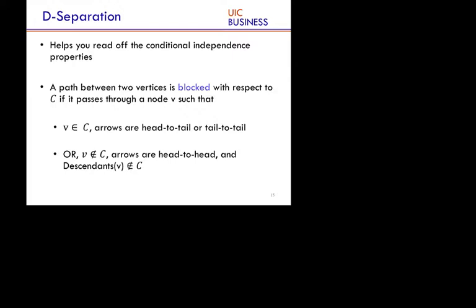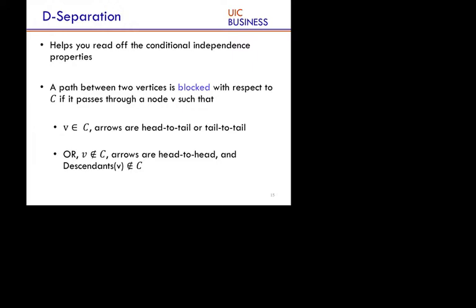To define the d-separation property, we're going to define the concept of a path being blocked. So a path is also a graph concept, right? We kind of reviewed that last time. A path is just a sequence of vertices from a starting vertex to an ending vertex, such that every pair of vertices has an edge between them in that sequence. So a path between 2 vertices is going to be blocked with respect to C. Okay. So what is the C here? Again, if you think of a general graph, you can pick any node and call it a C, or you can pick a subset of nodes and call it a C set. Okay. So C can be a set or a node itself.